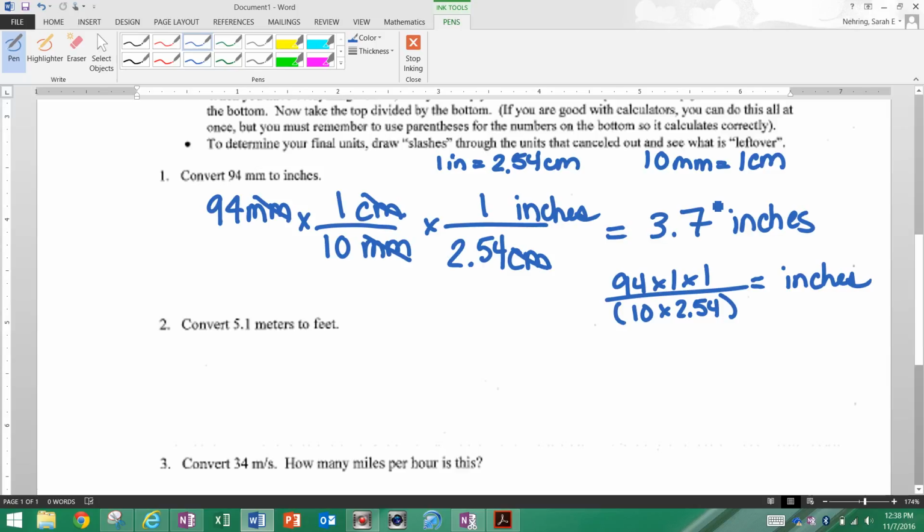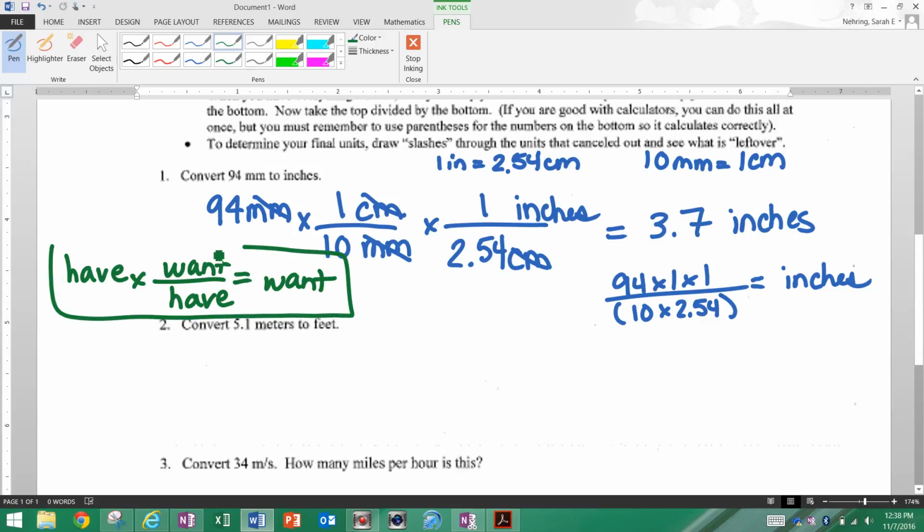So this is what we call dimensional analysis. A good rule of thumb, the way I usually summarize it, is you have the units that you have to begin with, in this case millimeters, and you're going to multiply it by some ratio. In that ratio, the units that you have at the beginning should go on the bottom because that's what you want to cancel out, and the units that you want should go on the top. So this is the general formula we're using for dimensional analysis. The units that you start with are going to cancel out, leaving you with the units that you want. That's our goal.